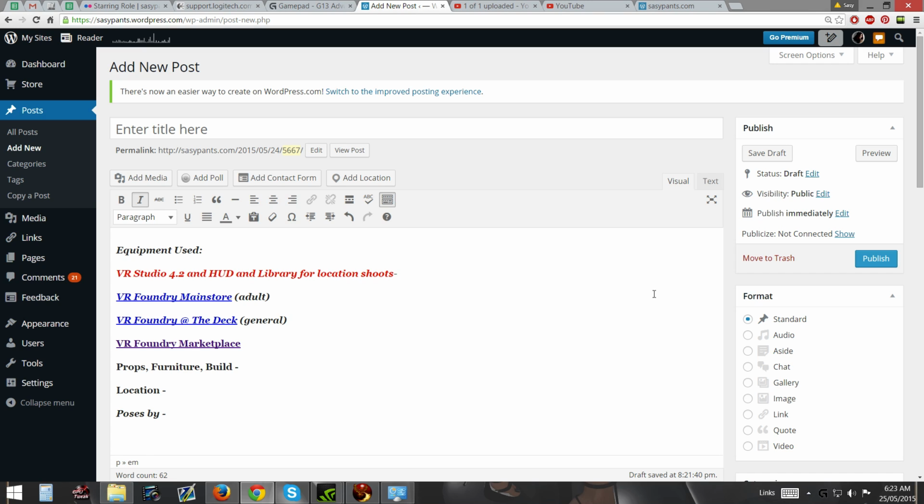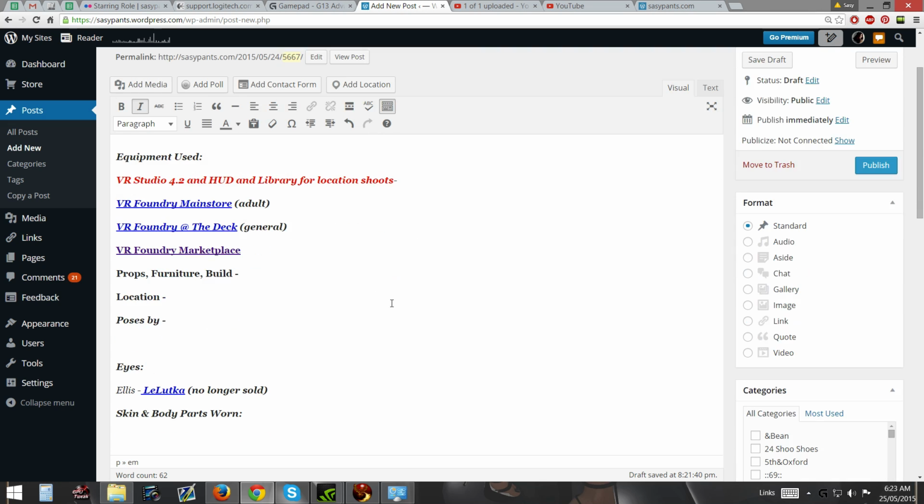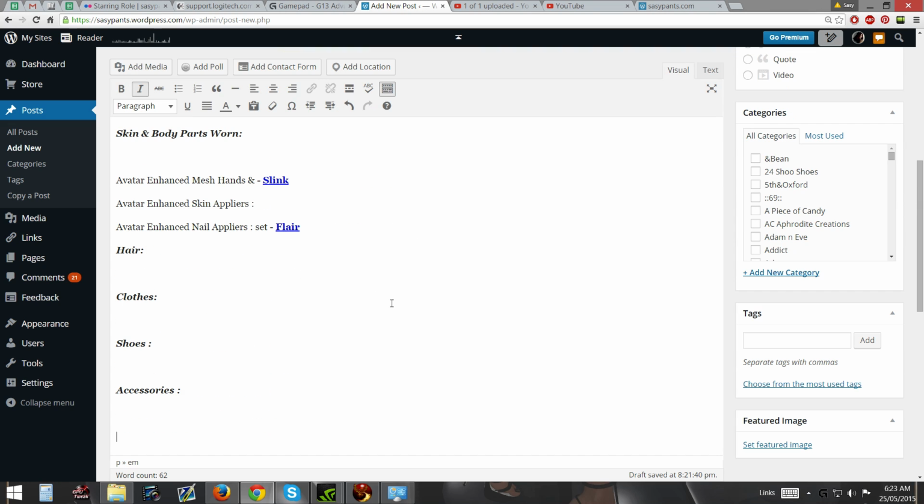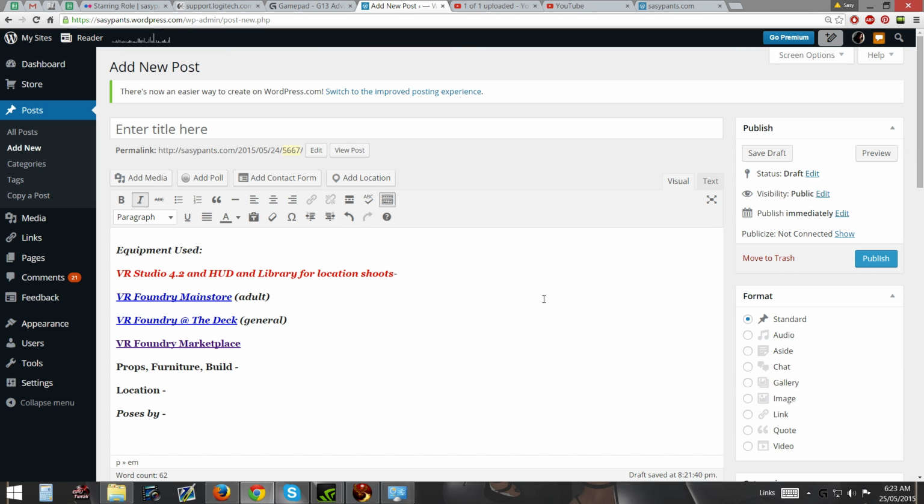So I hope this has helped you find a way to minimize some of the effort it takes to do some things. And as you can see, some of my macros are actually already linked up. So for stores that I'm always referring to, I've already got the SLURLs embedded. So while it might take you a little bit of time to set it all up, it'll be worth it in the end.